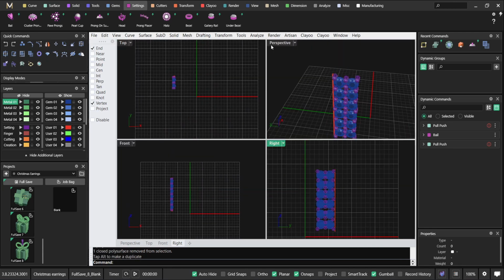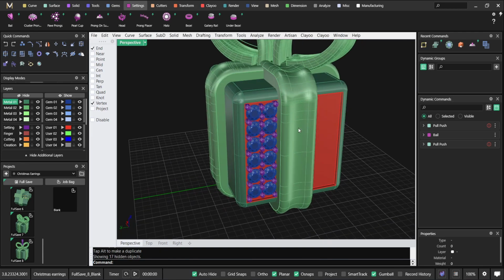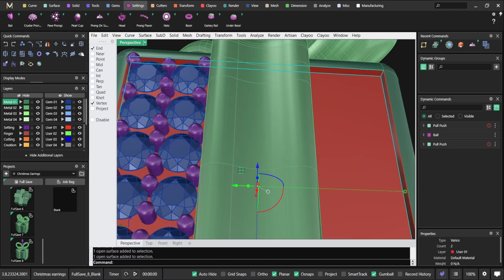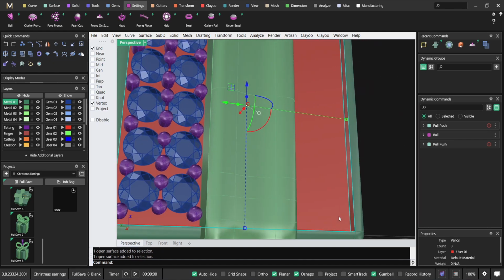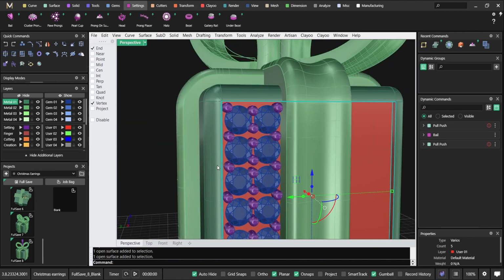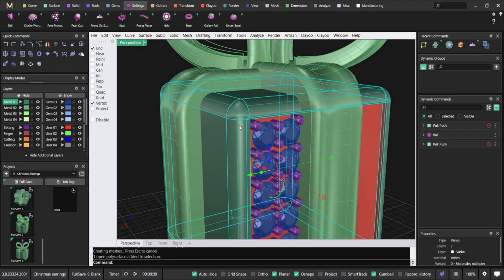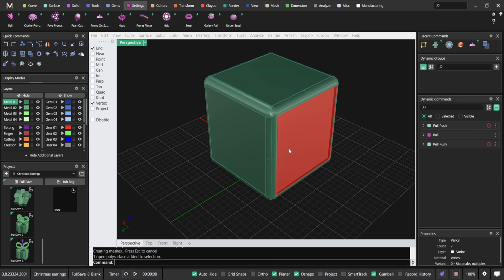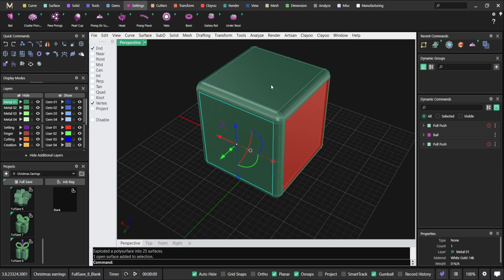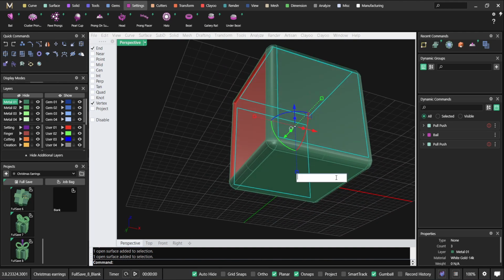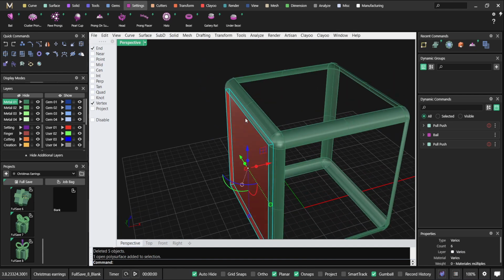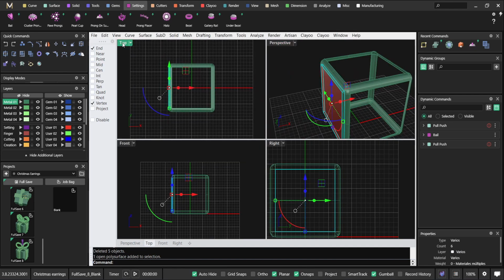Okay, so now I have my gems and my prongs in the right place. All I will need to do is replicate what I've done here. So probably what I would do is just join these again, all the red bits, select the box, isolate again, and now I would explode the whole thing, remove these parts, and simply copy this to the other sides.